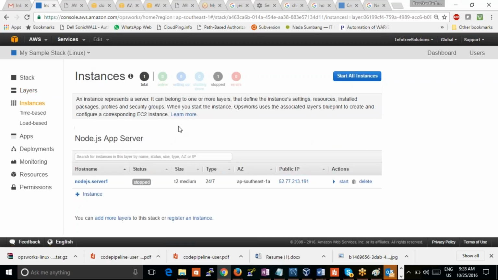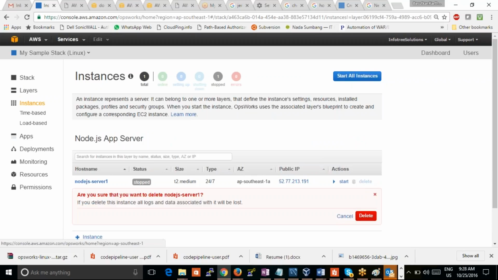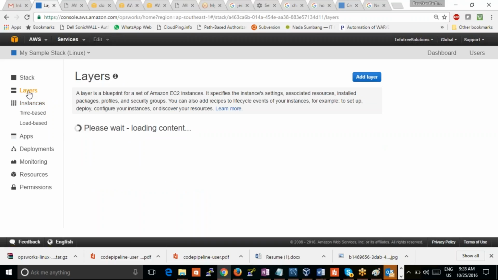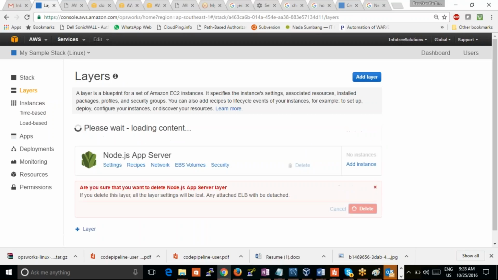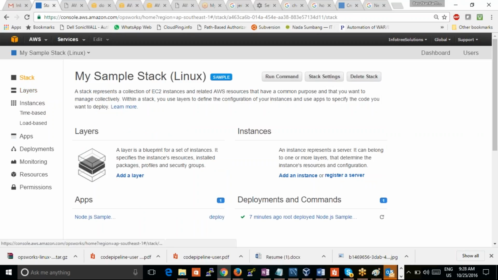Okay, it has stopped. Okay, first delete this instance. Delete. Are you sure you want to delete the Node.js server app? Yes, delete. No instances. Now go for layers and delete this layer. Yes, delete. No layer. Go for stack.